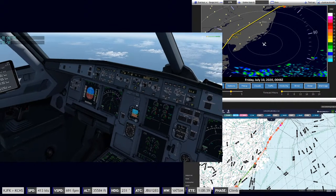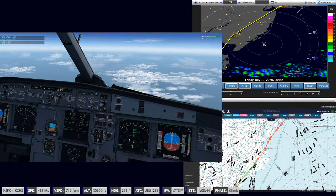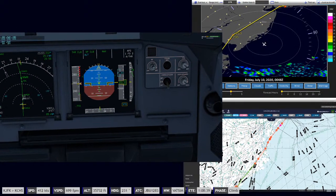Delta 214, descend and maintain level 240. At flight 115, descend by the Trish 3 Florida arrival, Baltimore landing east, Baltimore altimeter 2992. Stand by the Trish 3. And good morning as well. United 150. Yes, good morning.